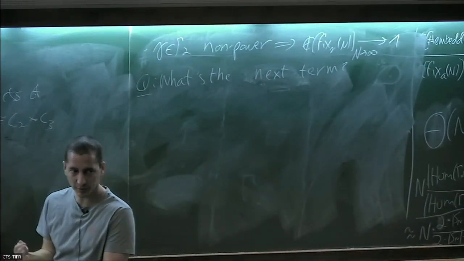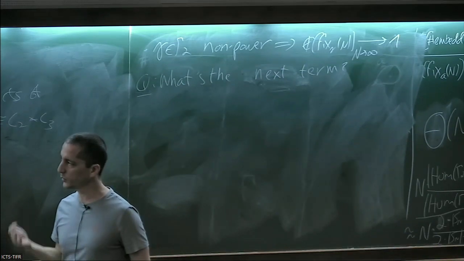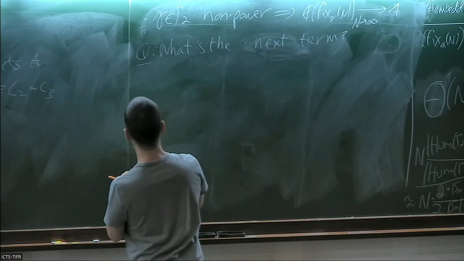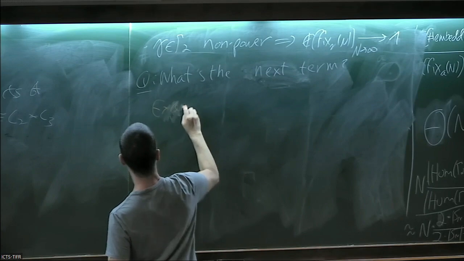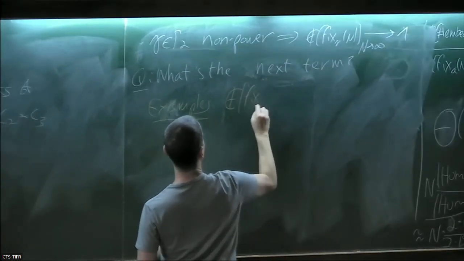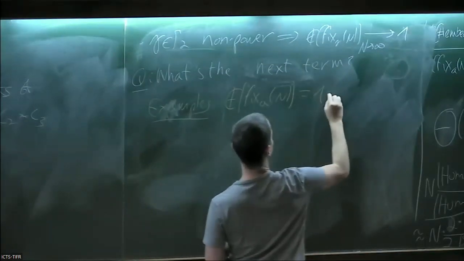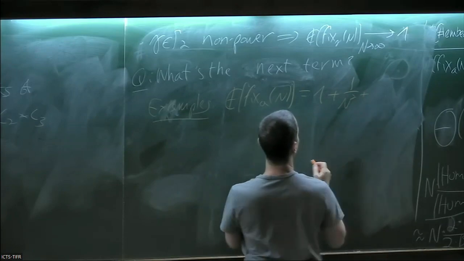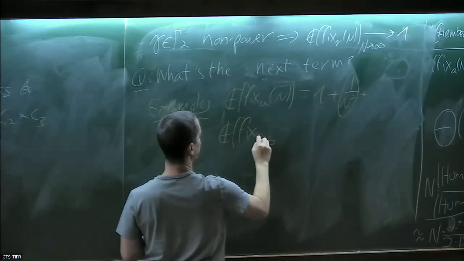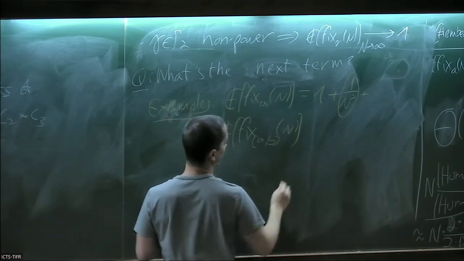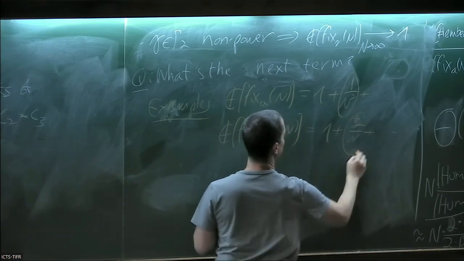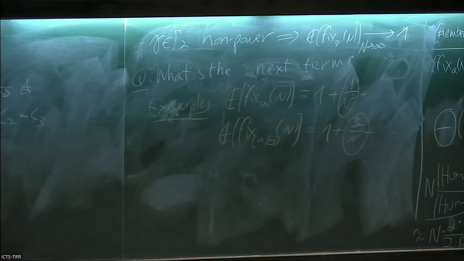So we have this asymptotic expansion. It should be some negative power of n. So where does it come from? Let me give you examples. We talked about the fixed points of a, and we said that this is 1 plus 1 over n squared. I'm talking about this term. For the commutator in the surface group, I told you yesterday that this is 1 plus 2 over n plus something, and I'm talking about this term. So what is this term? Where does it come from? And we have a conjecture here.